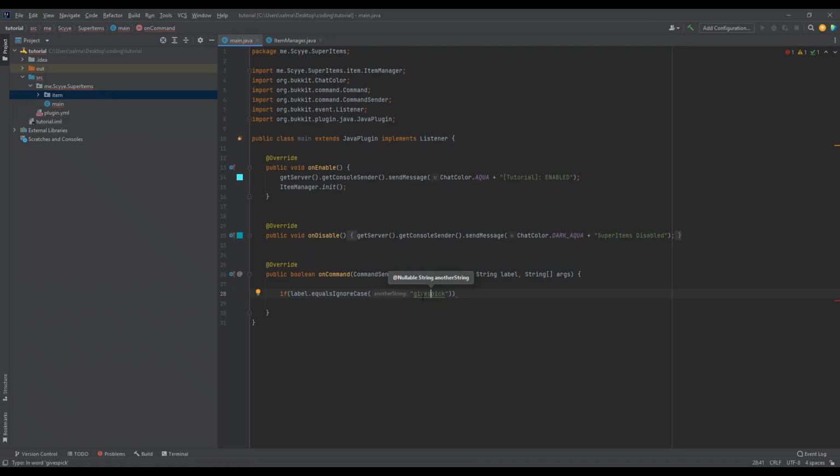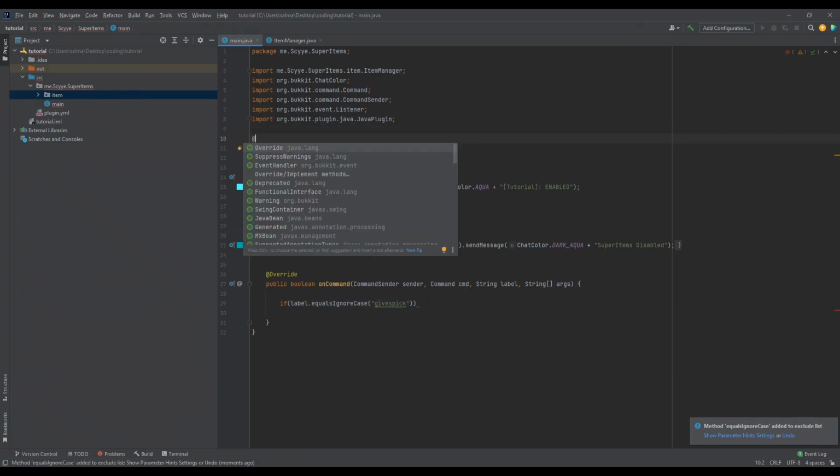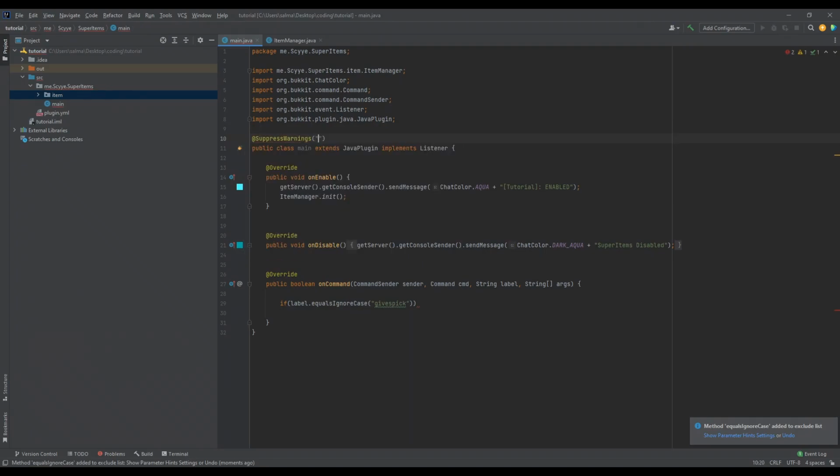This is going to change into this, so we can do more actions, and, not like that, that's not what I meant to do. I'm pretty sure it's at SuppressWarnings all. There we go.